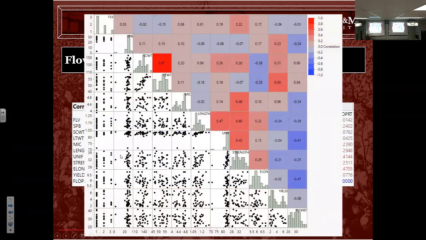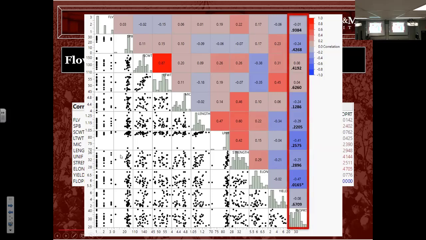Where this is a correlation matrix heat map. So what this is saying is if it's a blue square, it's negatively correlated. So the more blue it is, the more negatively correlated it is. And the red squares are positively correlated. So we can see that we mostly have negative correlations. And then we get to seed cotton weight and lint weight, where we have very small positive correlations.